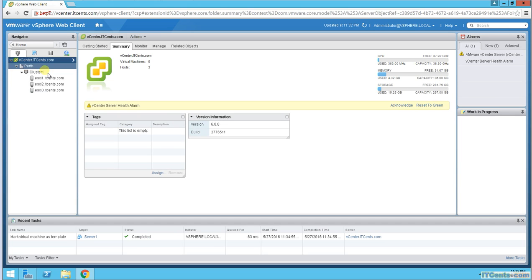Okay. Now where did it go? Well, it's here. If I go to VMs and Templates, and it is server one as a template.